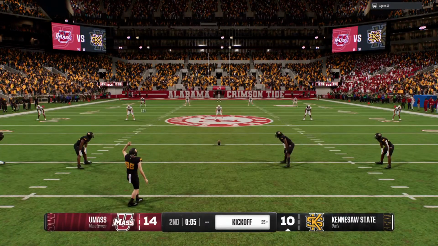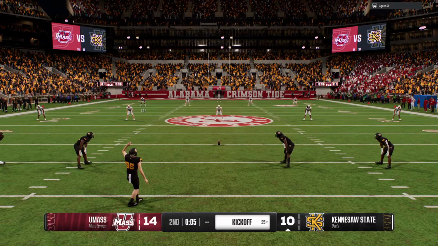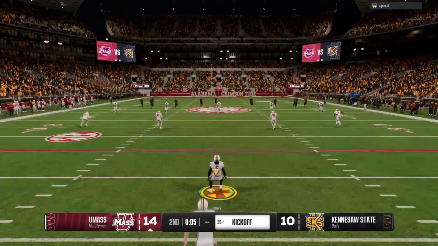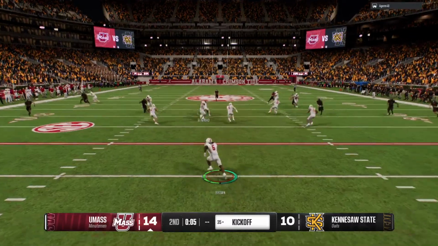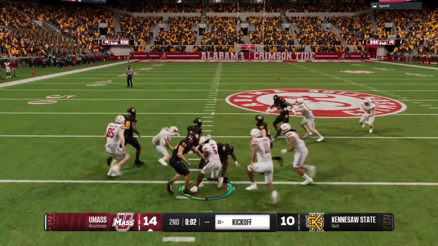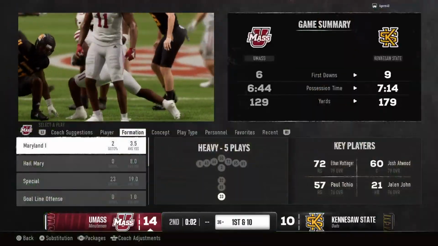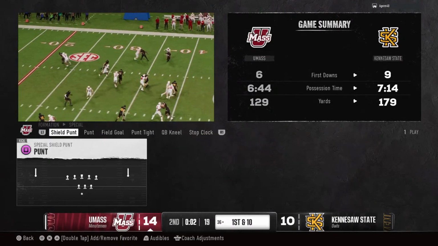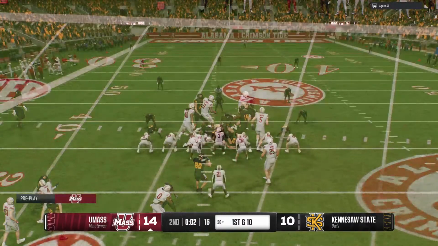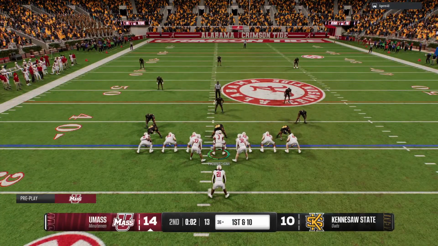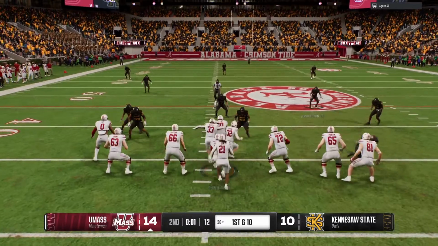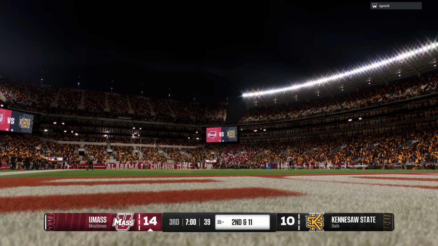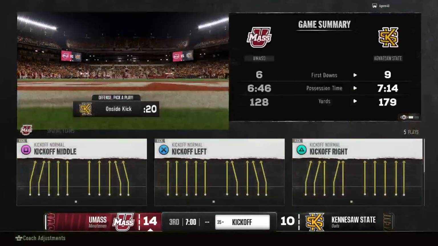That late-in-the-half field goal always gives you a little boost going to the locker room, and they'll need to finish off these final few seconds and not allow them to answer. From inside the 15, chance for a good return. And he did a good job bobbing and weaving and finding a little bit of running room on that return. So the offense doesn't want to take a chance here. They'll just come out and take a knee and wrap up the half. No tricks here. Looks as if they'll just run it out and take that lead into halftime. And that'll do it. Here in the 2nd quarter, halftime has arrived, and we head to the studio.